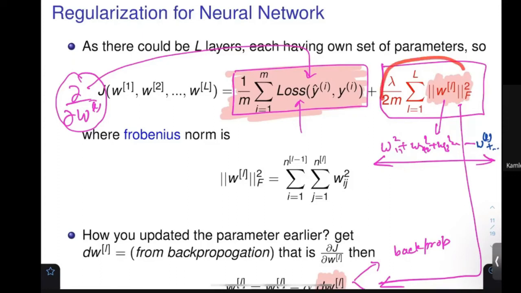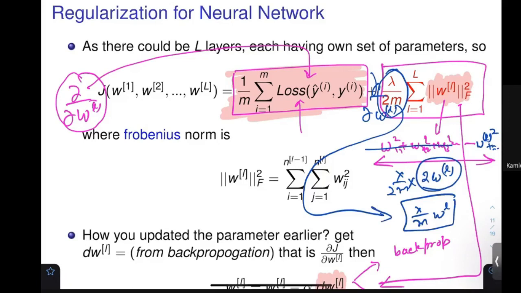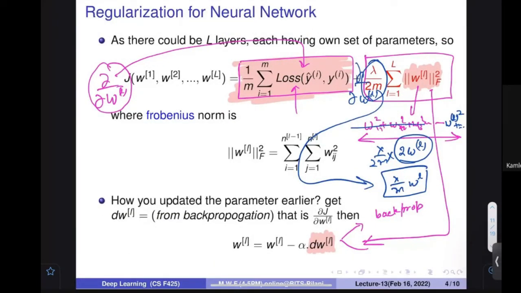Yes or no? Everybody okay? This summation term is of this kind, where inside there is one term of this kind also, which contains the square. So this square means what? 2 multiplied by WL. This is what my output is going to be. Because if I find the derivative with respect to WL, it is going to be this quantity only, because the other things become constant and vanish. Then there is lambda upon 2m, which is multiplied with this quantity. So I can say lambda upon m WL is what I'm going to get from this second part. Lambda upon m into WL. Yes or no? Who is telling yes? Any yes? Yes, okay.